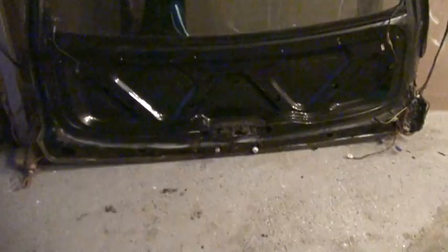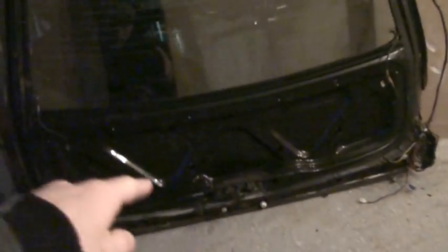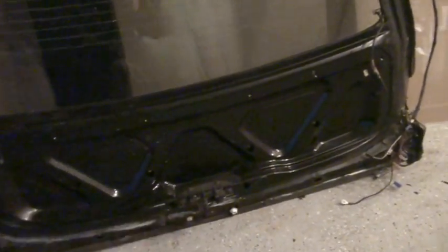You guys gotta see this. This is the side of the hatch. You see how rotted it is? I mean, before I scrap this, I gotta take a lot of stuff out of it. Like, I want to try to get the window out, but I doubt I'm gonna be successful on that. I want to take the latch right there. And this is why I had to take the interior panel off. You see this long thing?